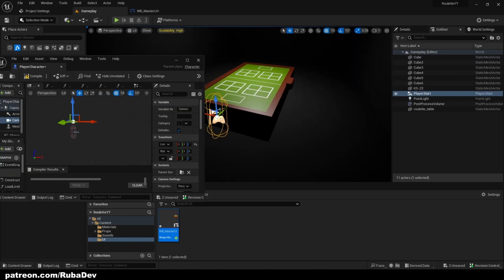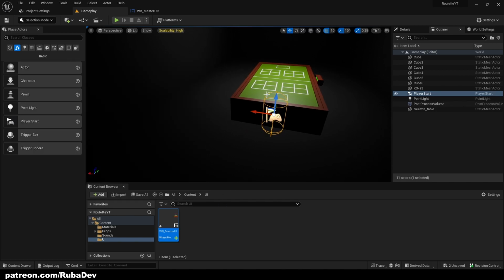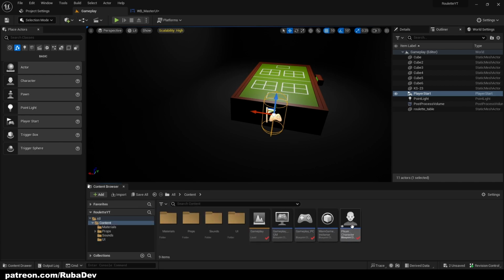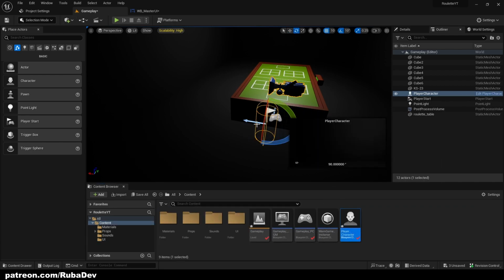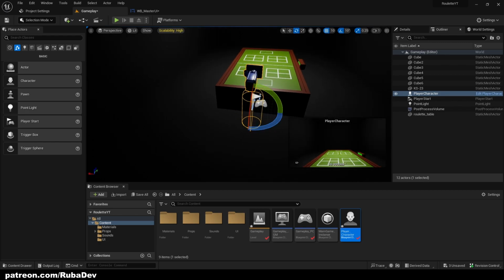And here in my editor, I can go to content, and bring my player character, and you see this blue arrow, make it go to the table like that.